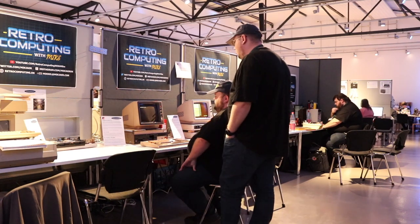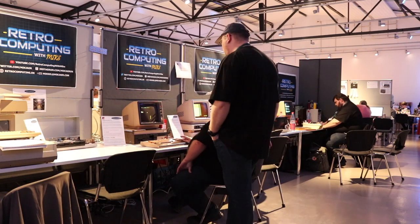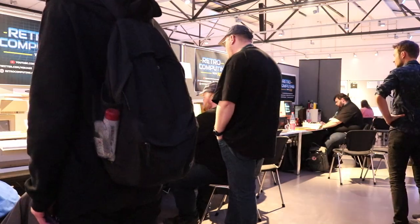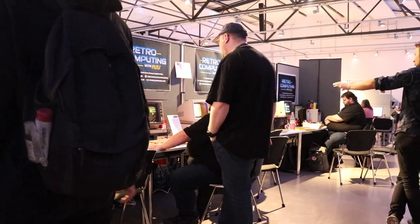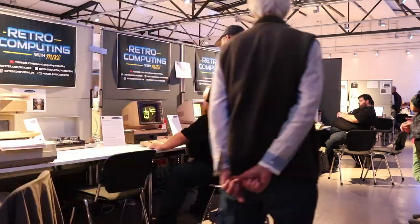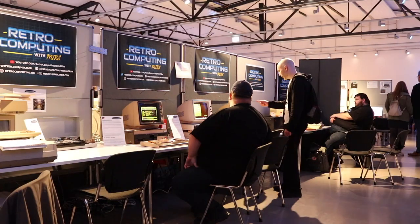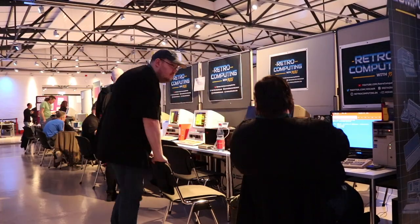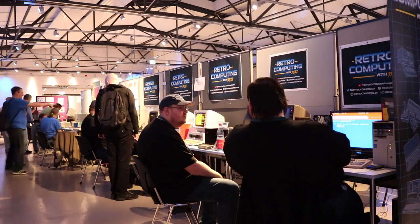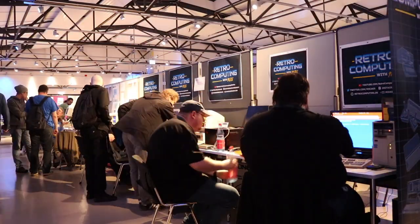They both used the Intel 80186 processor and had between 265 and 786 kilobytes of memory. Me and my friend spent a couple of weeks building a translation machine — an Intel 386 computer which should be able to write floppies for the old machines. We called it Rosetta. We actually managed to create a floppy with Zork and got it to work on our ICL Comet MPS 3000, which we also brought along.